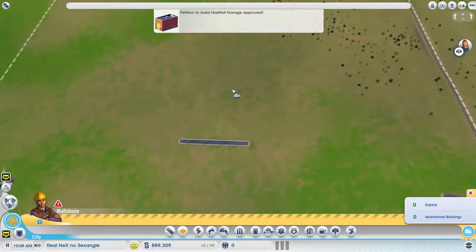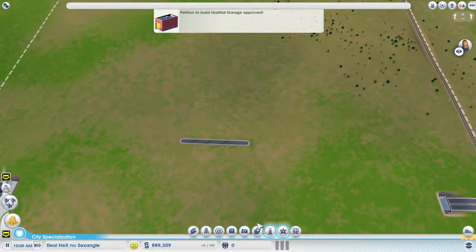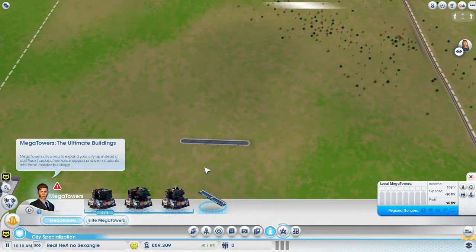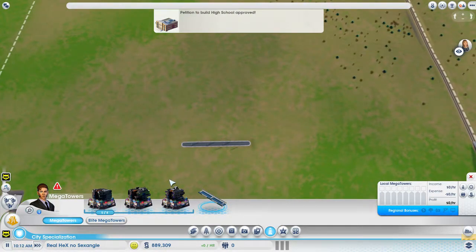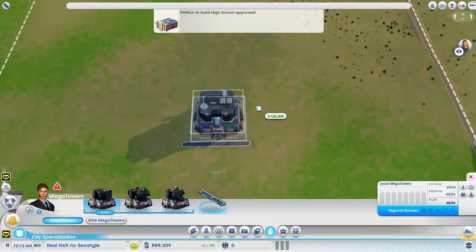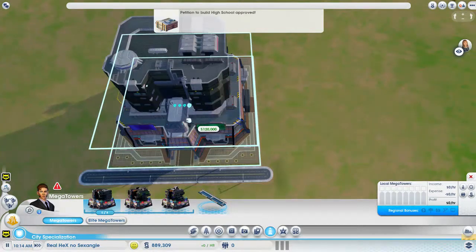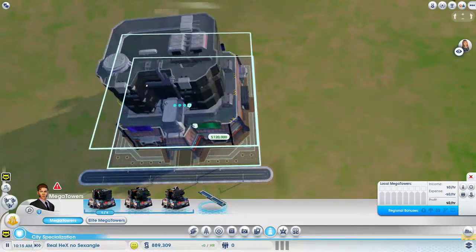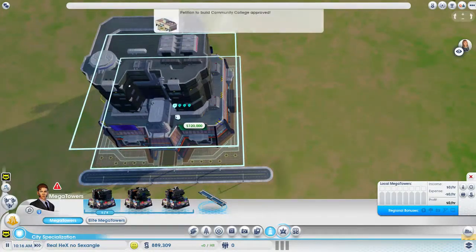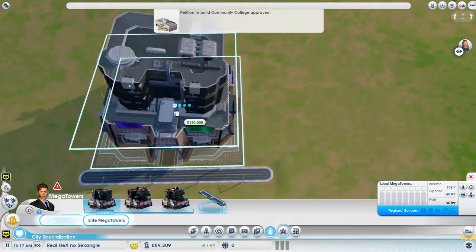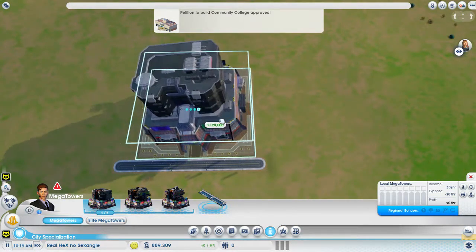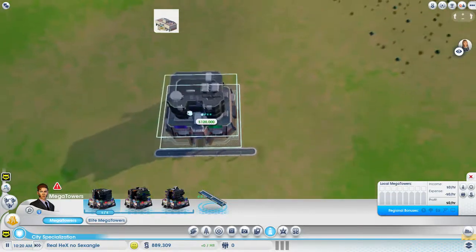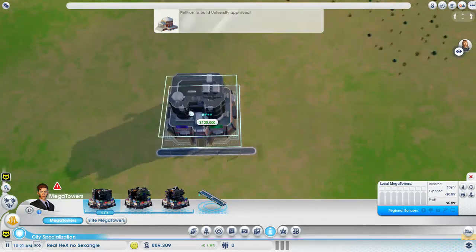The reason why I chose this: you can make it bigger, you can make it smaller, but you have to measure at least the first one. The reason I'm doing this is that when we are done, we can put a Megatower into this hex. Not like the other videos you find, where you cannot put a Megatower in it. And you can make it in every size you want, smaller or bigger.